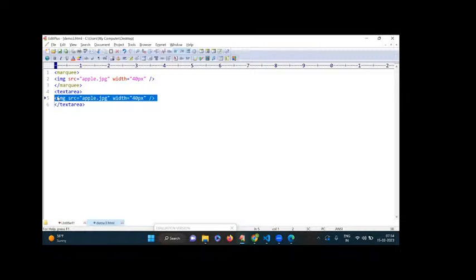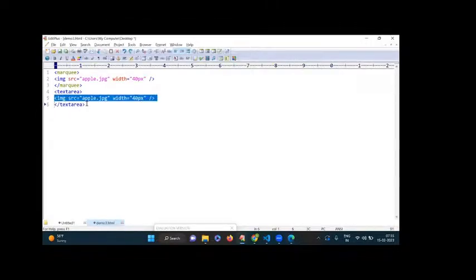For example, in text area, if I place cart, will it display cart or not? Yes, it will display cart like this. Text area is a multi-line text box. Now instead of cart, I'm placing img source equal to apple.jpg. Are you expecting the image or the same text?